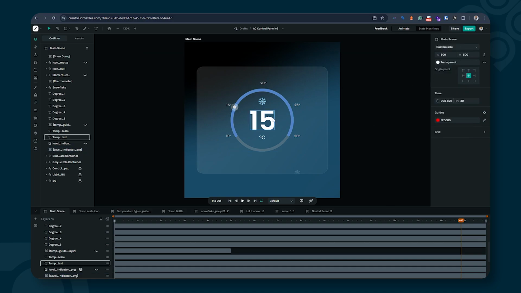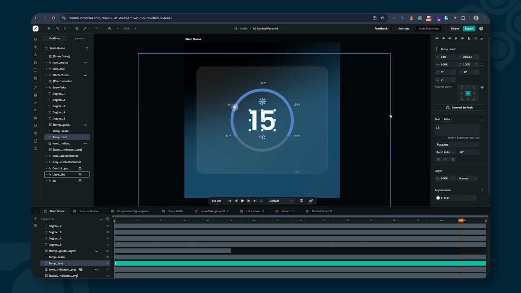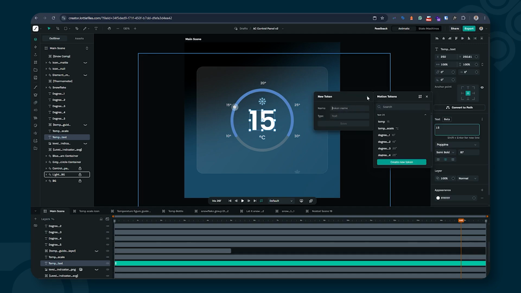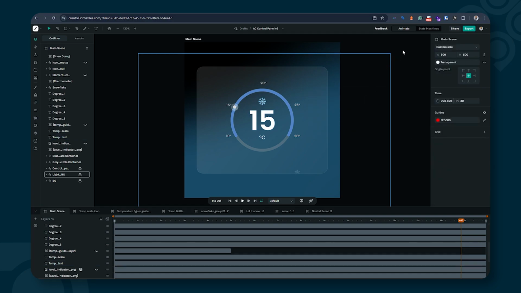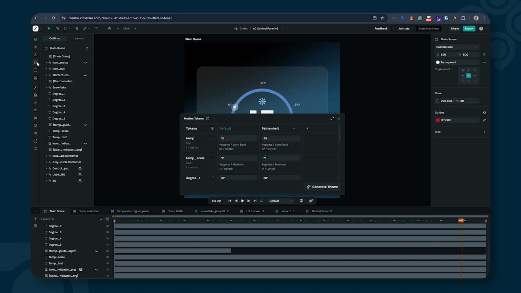For figures, for words, alphabets, you can just click on it, then come over to the text tab here and click on this three dots icon. Let me first detach the token. Click on it, click on the three dots icon, apply token, and then you can create a new token. Give the token a name, a text, but I already have one token for that. This is it here. I'm just going to apply that existing token, and I did the same thing for all of the figures here. And this too, the temperature unit indicator, I just created a motion token for all of them, and then I came to my motion token.